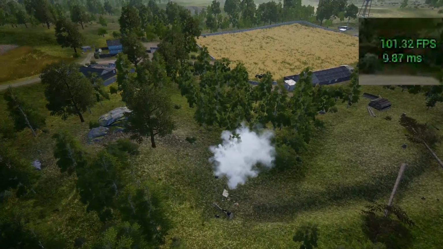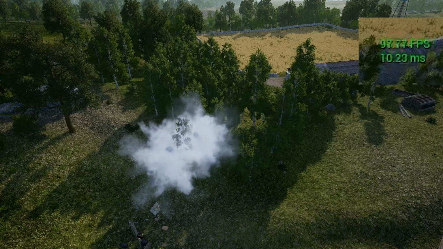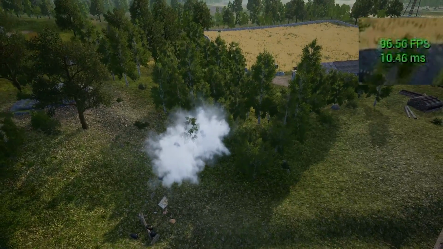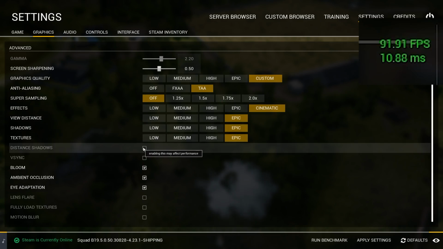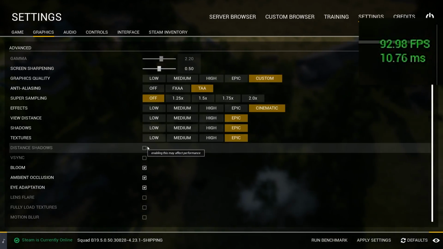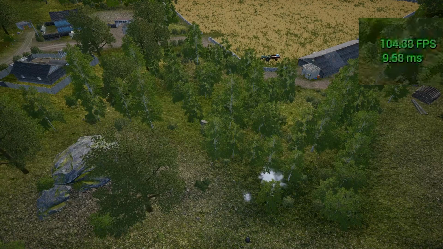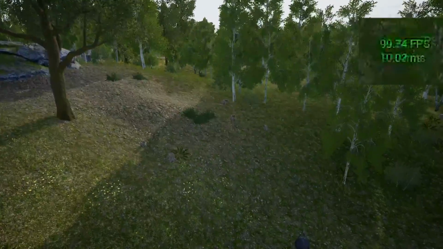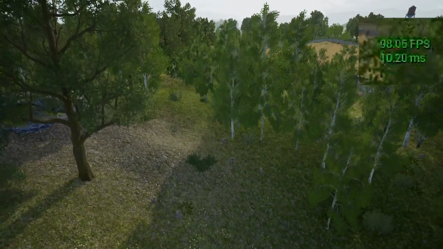I like shadows. I think it makes the game look a lot better. Distant shadows, however, can definitely, as we can see just right here, you can see just how different the woods look with these shadows on. If at the very least you want to have some shadows, I'd have this ticked off and maybe move your shadows down to medium, so that way you can still see some shadows, but you're going to have a good 10 to 15 FPS increase, as we can see in the top right. I mean, it's peaking almost to 110 just with your low shadows off.